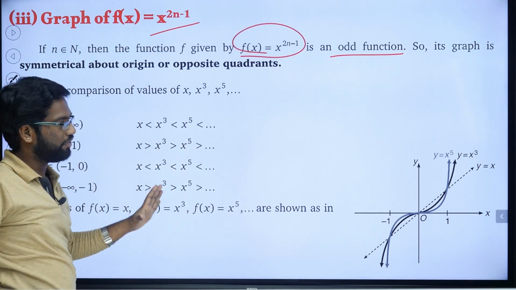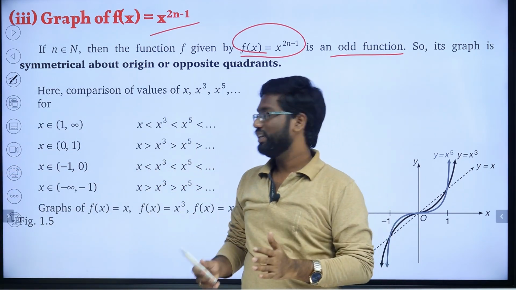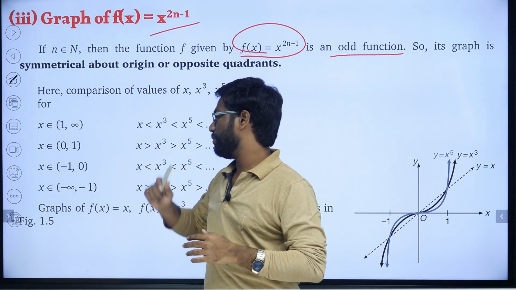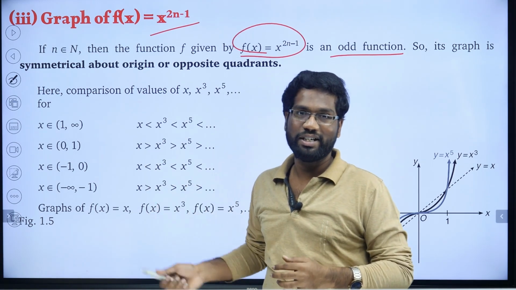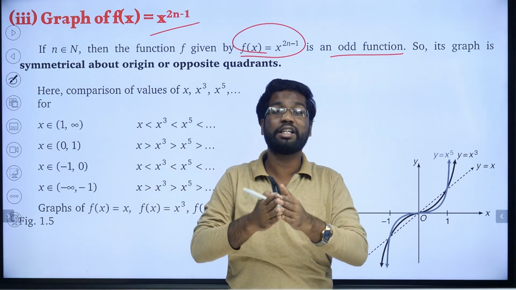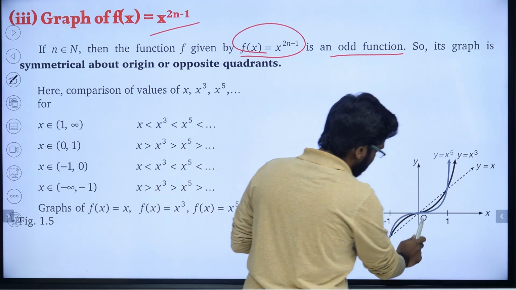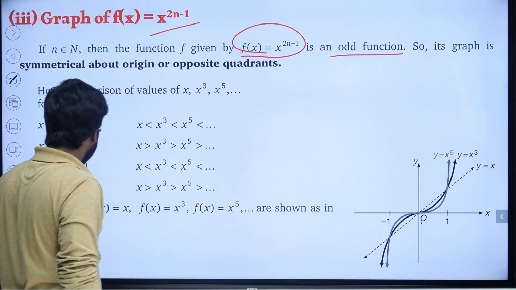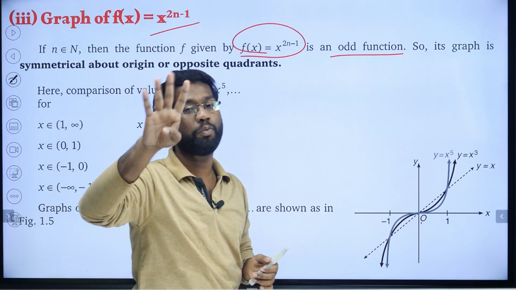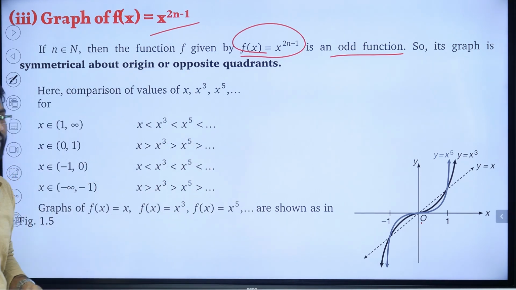Here also they have given the same comparison, my dear students. For a certain interval, x is going to be lesser. For a certain interval, x is going to be the greater one, because here negative also matters. So we can't take it like x square, the greater thing. So part by part, 0 to 1, 0 to minus 1 and minus 1 to infinite, 1 to infinite, I have to take the 4 possibilities, and they have mentioned all the 4 possibilities here, my dear students.